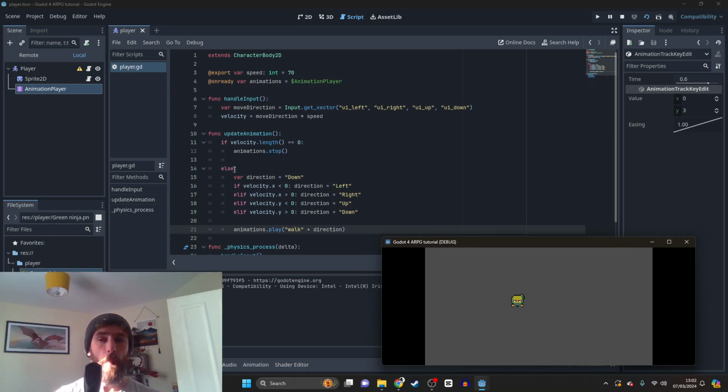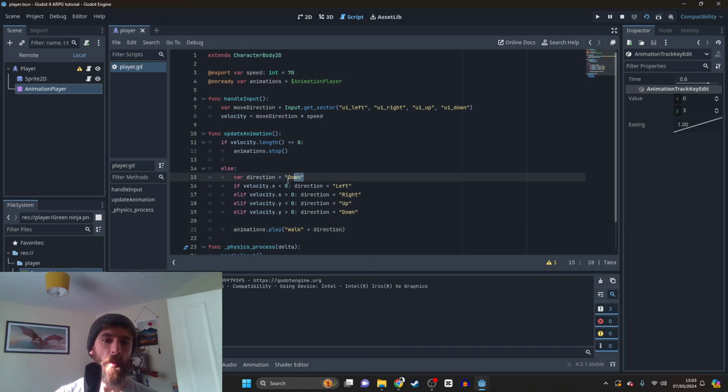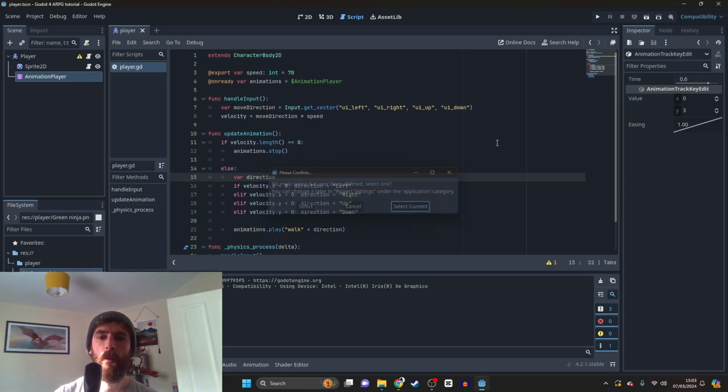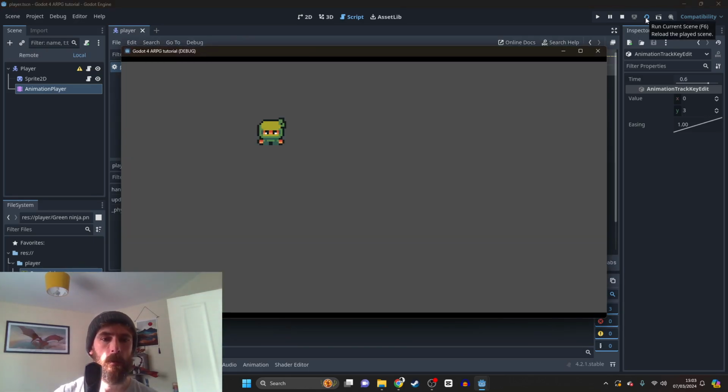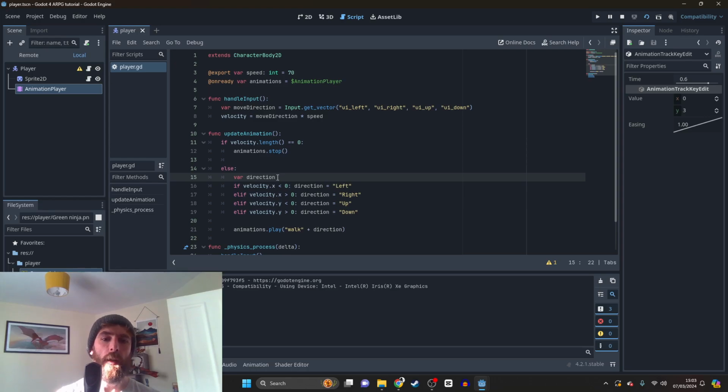Else, so if you are moving, essentially, you have a variable called direction, which is down, which is a default here. I wonder if I take this out. Oh no, could I just declare it without assigning it? Let's see if that works. Oh, whoops. Let's just play the scene. Yeah. So actually, the equals down is no longer needed because we don't have a default, because I changed the code and I compensated for it by actually putting a down instruction in.